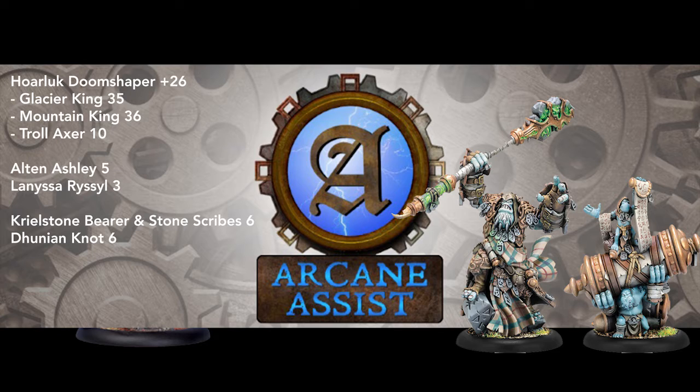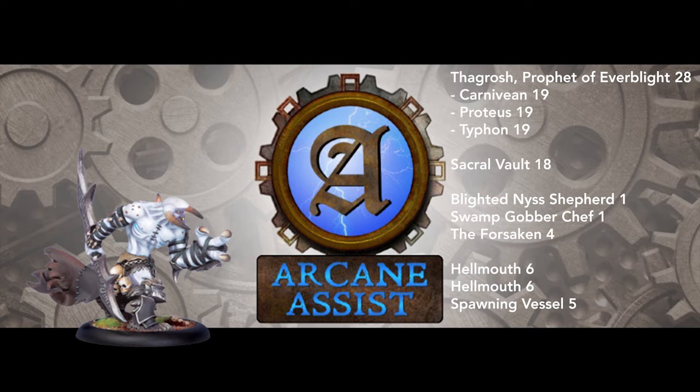Definitely not the thing. I didn't actually mention what I've got in this list. I've got Sacral Vault, Spawning Vessel, Thagrosh, and then Proteus, Typhon, Carnivean. And then my remaining 2 Hellmouth units who are distantly deployed up at the front there that you can see. And then I've got a Gobber Chef, Spell Martyr, and Shepherd. And then I've got an extra point. Sorry, that's the second Gobber Chef. I have 2 Gobber Chefs. Okay, so let's get into it, John.